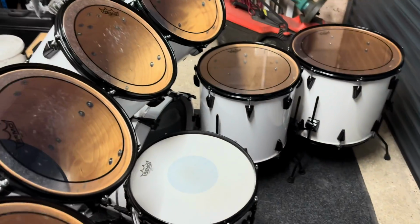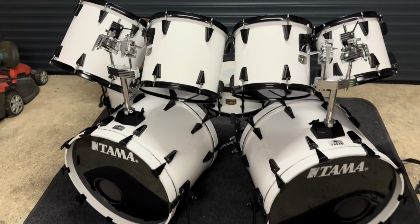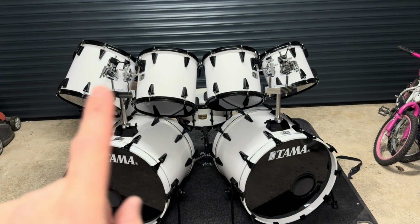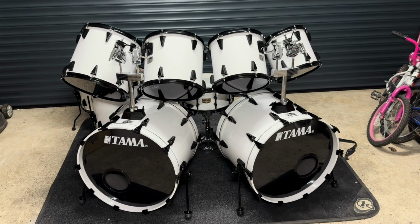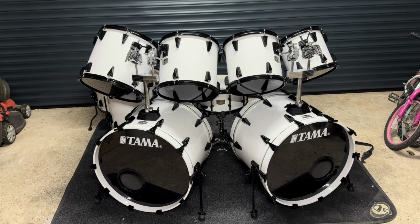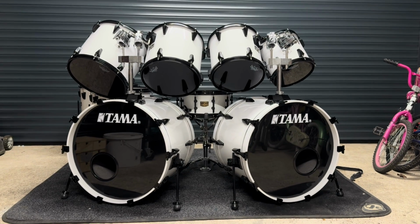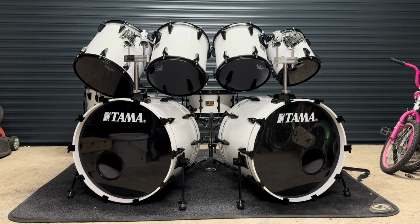Now on the Lars kit, that obviously was different. He used 24-inch kick drums. These are 22. He used 10, 12, 14, 16, and then two 18s. Now to me personally, I'd never use 18-inch floor toms. Getting them to move anyway is hard enough. So I went for smaller toms, smaller kick drums, but as you can see, the kit's really in proportion with itself and does look quite close to the original.